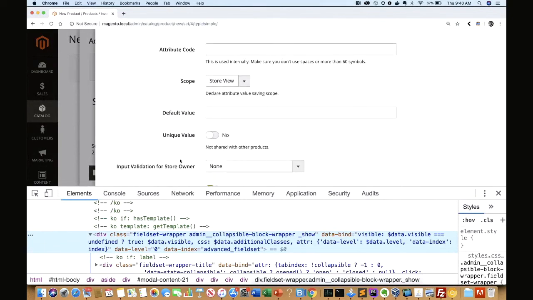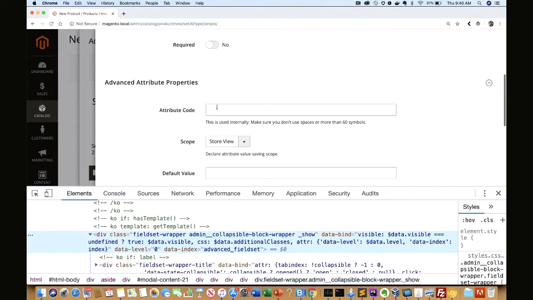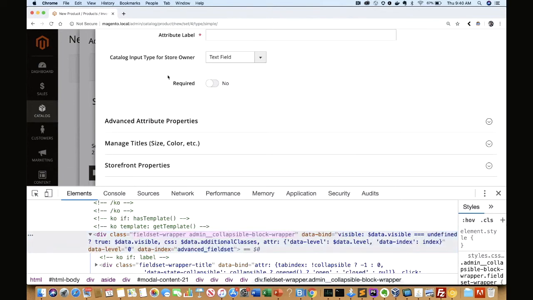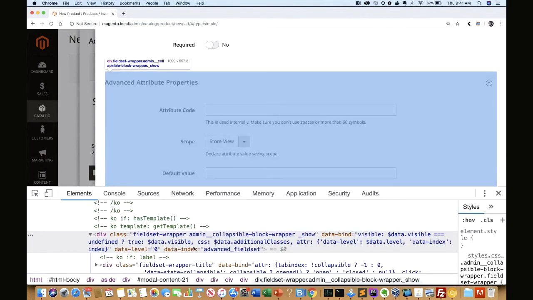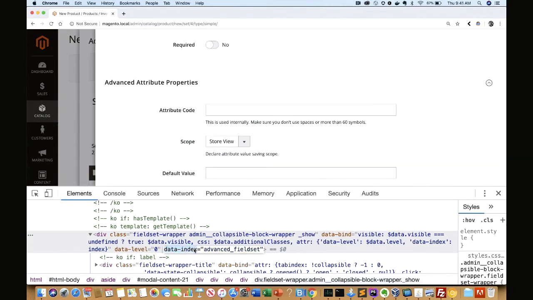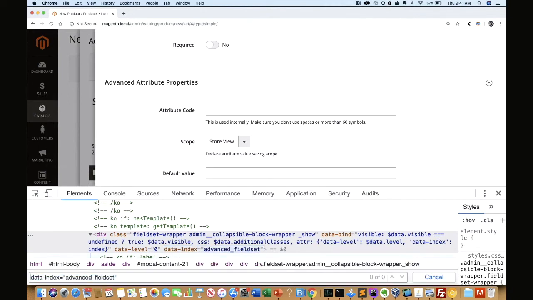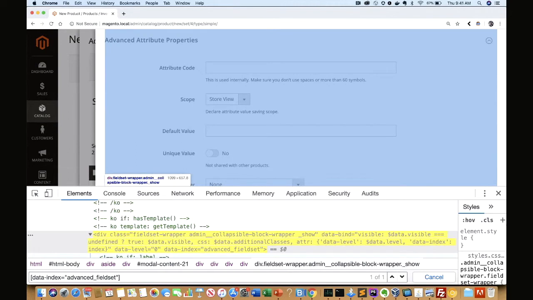So when I'm trying to build a selector, I first build a selector for the whole collapsible panel, and then inside this collapsible panel, I would find the proper element. In this case, I can see there is a data index called advanced field set, which makes sense because it is called advanced attribute properties. So I would build this CSS selector like this first.